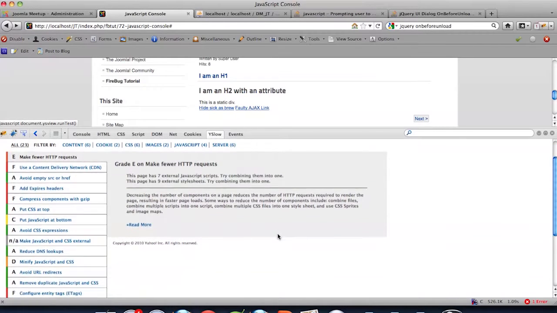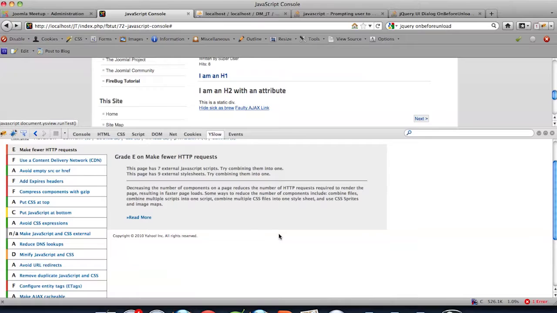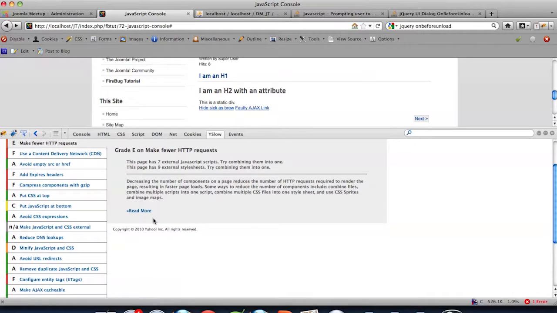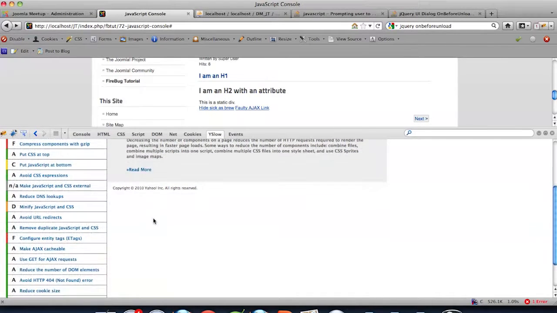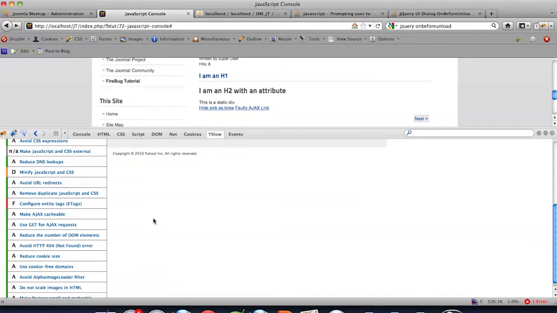If we go through that, it gives you a list of things that make your web page slow. In this case, it said that we need to make fewer requests back to the server from the browser, that we need to put our JavaScript at the bottom, and that shrinking files is a good thing. There are heaps of extensions like that.